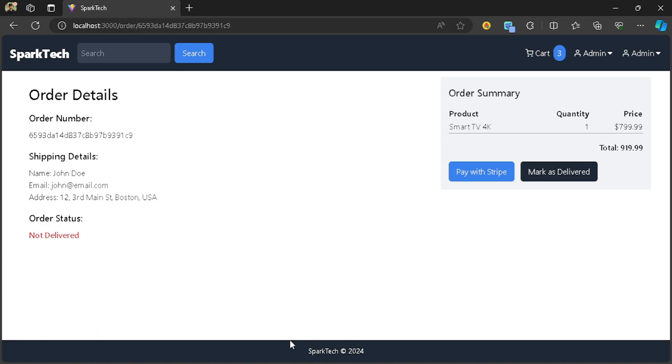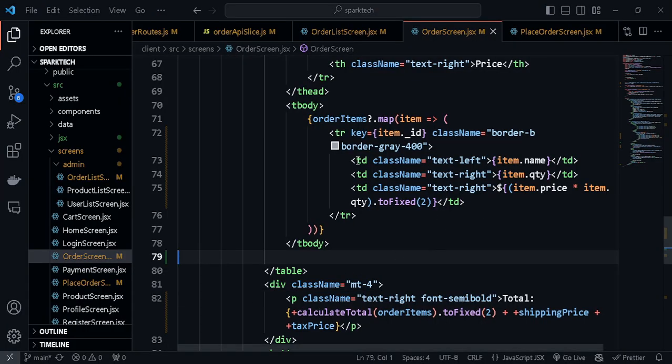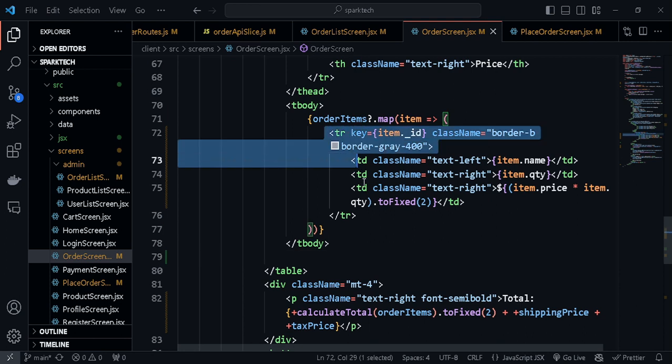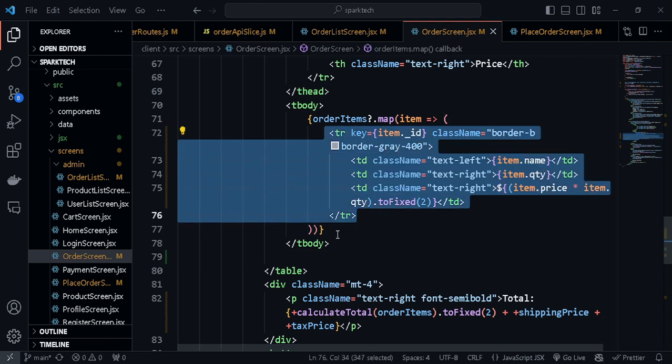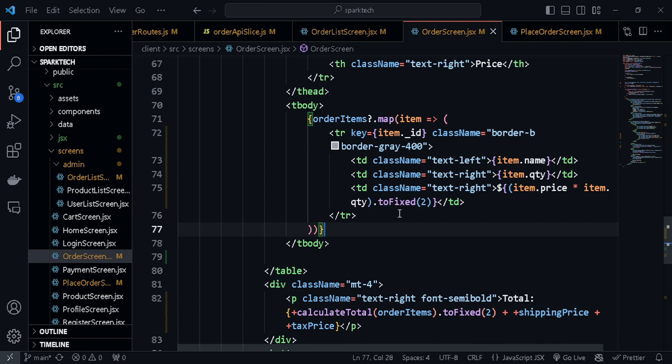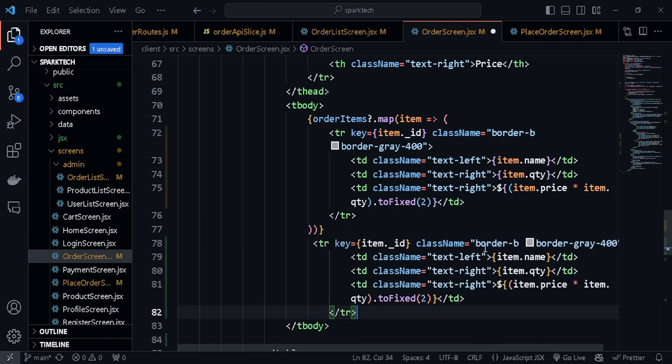So we can just go back to our code and fix this. I can just duplicate this right outside this mapping of order items. I can paste one of the instances and call this shipping instead of the item name, which we no longer have outside this expression.